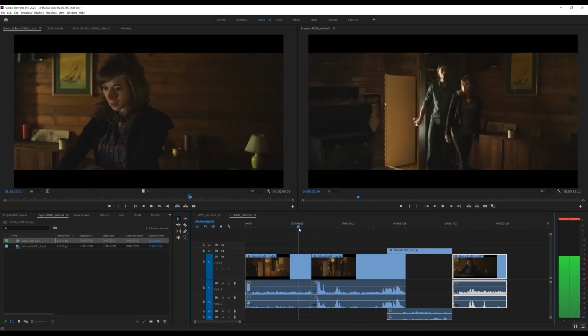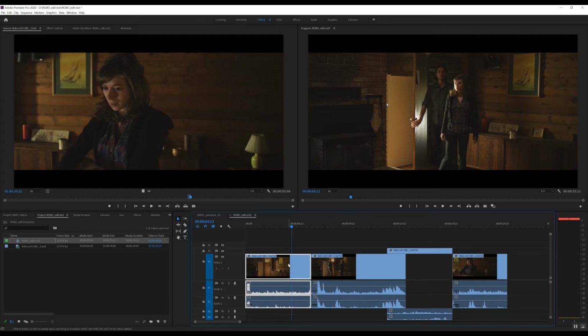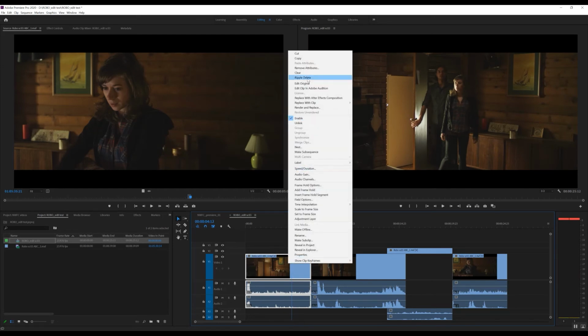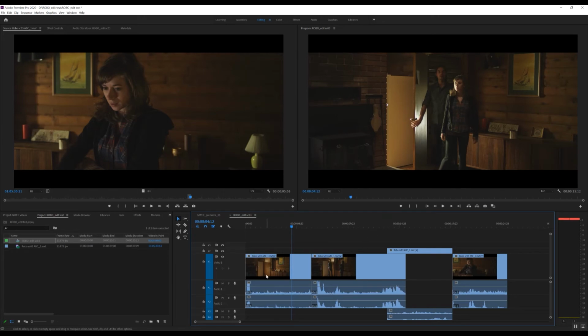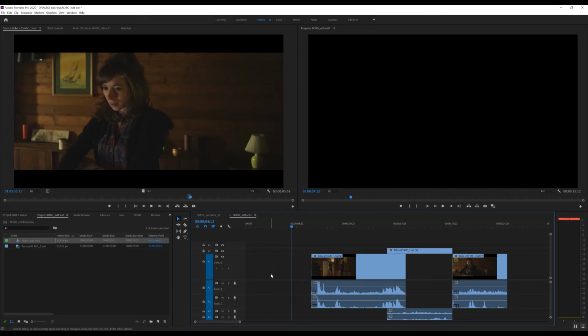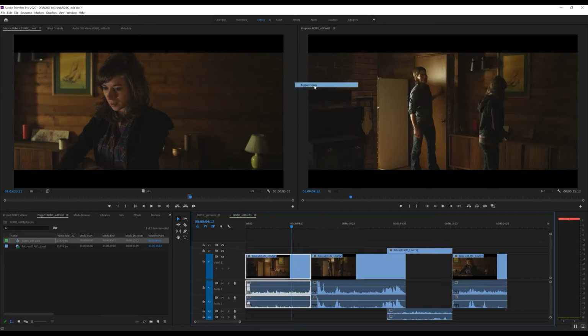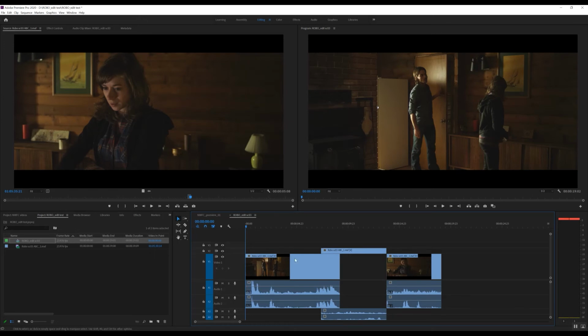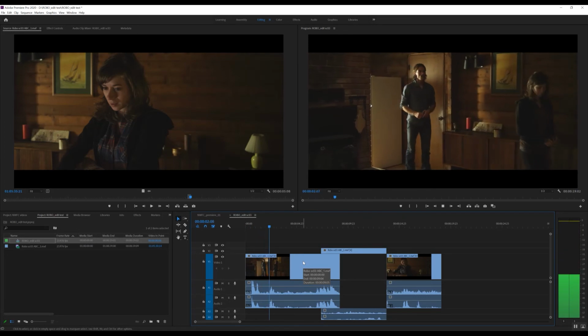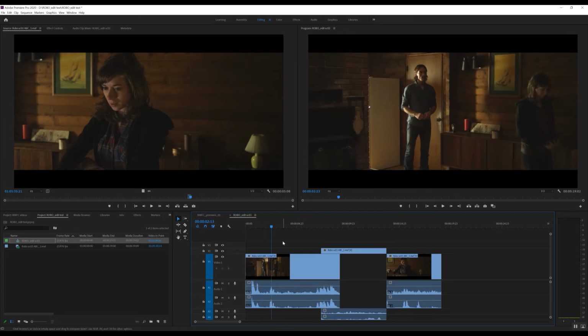Likewise, now let's say I don't want this whole opening here, I don't want this clip at all, I can right click and hit ripple delete. Now if I just hit delete on the keyboard like this, it just leaves this empty space, and I don't want that. So if I click this and go ripple delete, now it shifts everything down and gets rid of that clip. Do you see the difference? So that's great. So now the scene actually starts with this. I like that. That's good. And so if I was cutting from the outside and they went inside, I wouldn't show them showing up inside the door here. I would actually just have them already closing the door inside the space. So that's better. All right, so that's ripple delete.